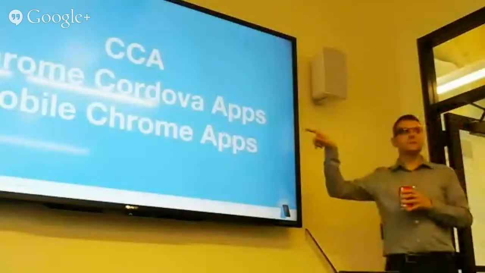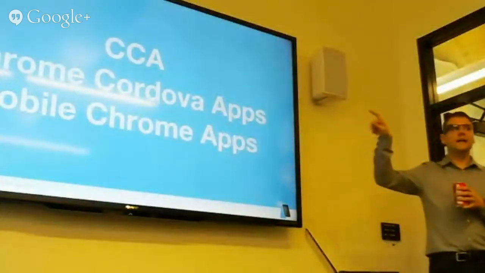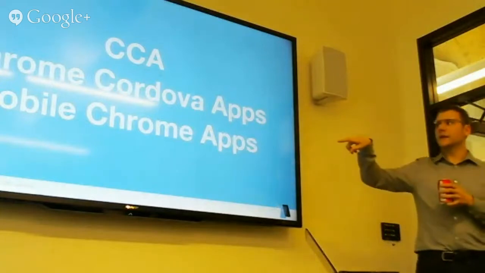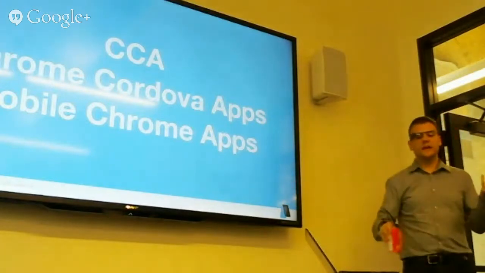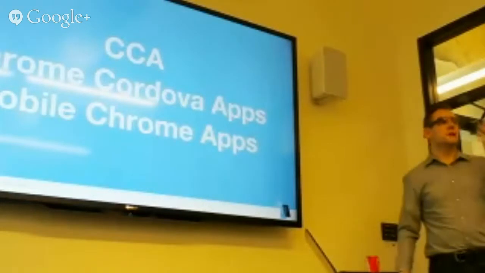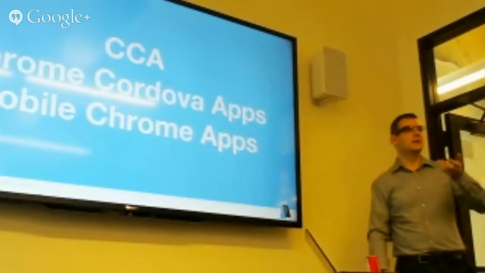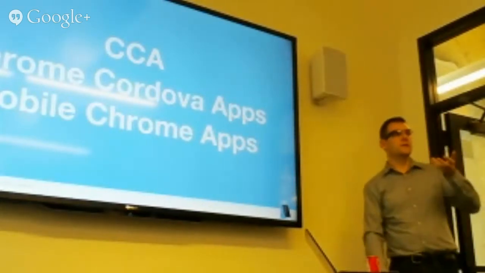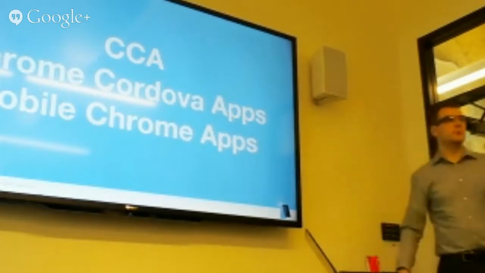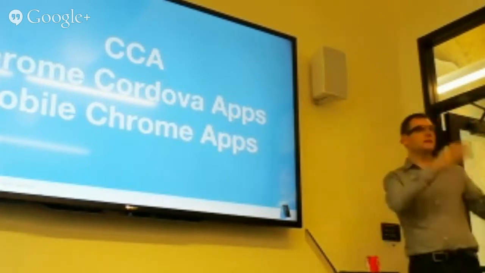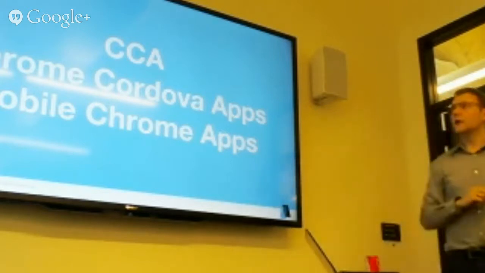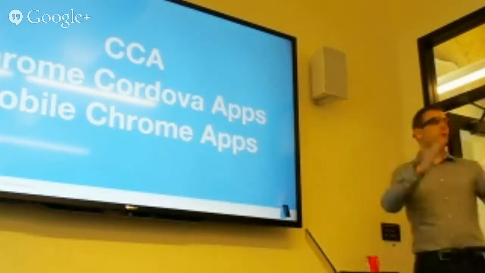So I'm here to talk about Chrome Cordova apps, which are also known as CCA, and they've also got a name in GitHub. Most of you have heard of Cordova, which is a way of running JavaScript through a harness that's deployed natively, with native libraries built for mobile platforms. Cordova touches all sorts of mobile platforms, everything from Tizen to iOS, Android, and beyond. This is actually a narrowing of that focus now.